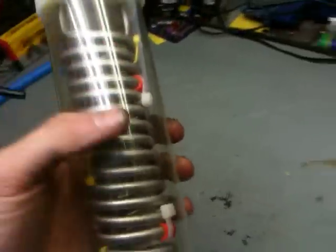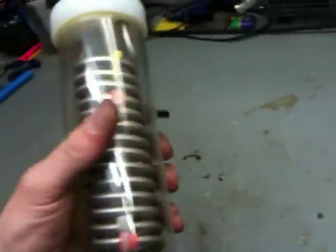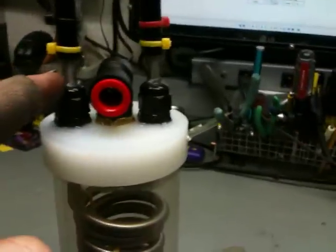But I turned these end caps down and glued them on here. This plastic tubing, I was lucky enough, my dad had some tubing. He brought a whole bunch of these home. These are for fluorescent lights, and this stuff's actually really, really stiff. Real stiff, so I think it'll hold 10-20 psi real easy, so I'm not concerned about it. And you can just clip your alligator leads for quick testing right on here.